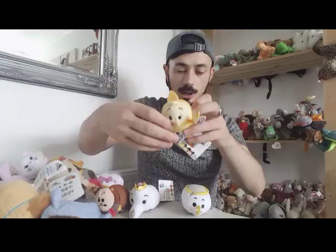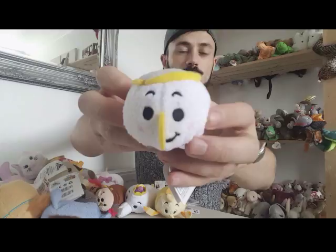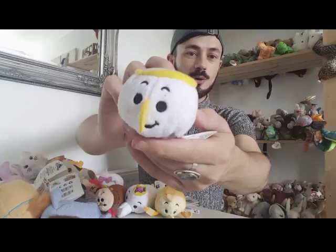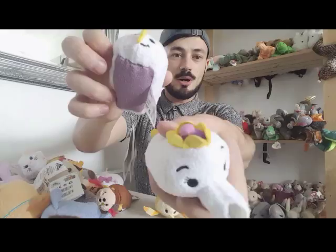And then to finish it off, we have Little Chip, and he's really cute. He's got a really cute little handle as well, and he's just got this cute face. He doesn't really look like a cup. He needs to be a bit more squished and a bit smaller. But yeah, other than that, they look really cute. I couldn't resist. They've even added the little chip there in a little bit of grey embroidery, and then underneath he's got the purple to match with Mrs. Potts, the top of her head. So that's Little Chip.